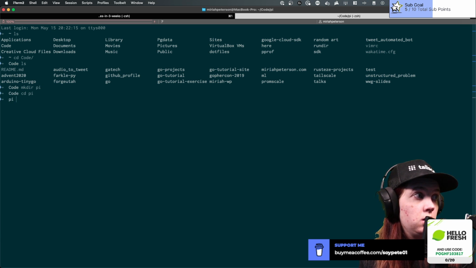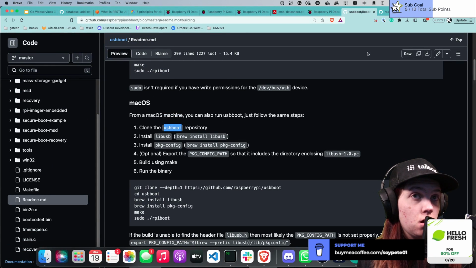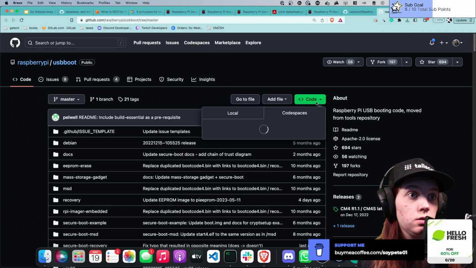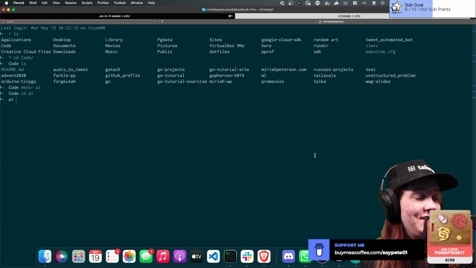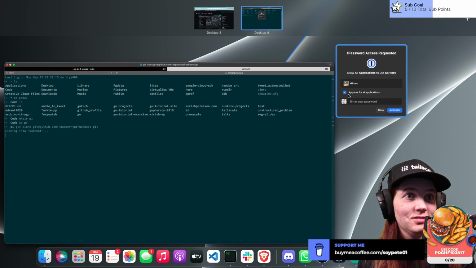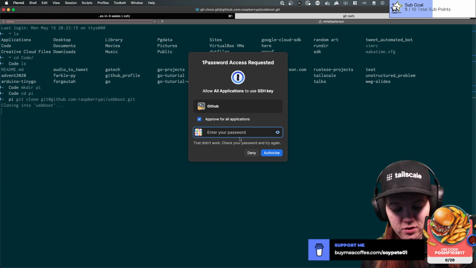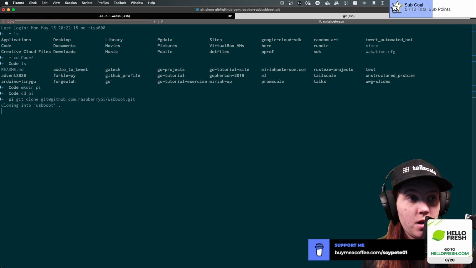CD pi, okay. And then we go here, clone the repository. No, stop it. No, don't do that either. Git clone. Yes. Oh, I need to use my password. That was not the right password. Oh, it was.